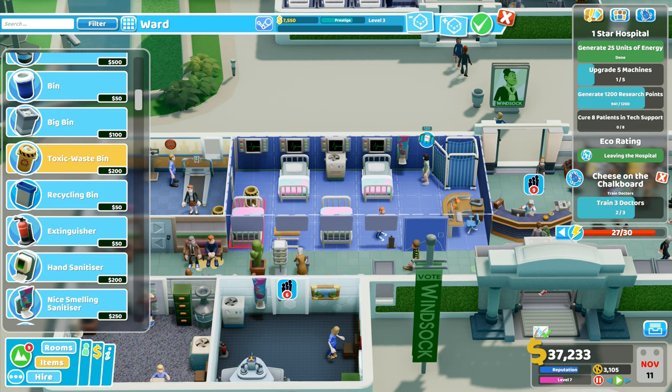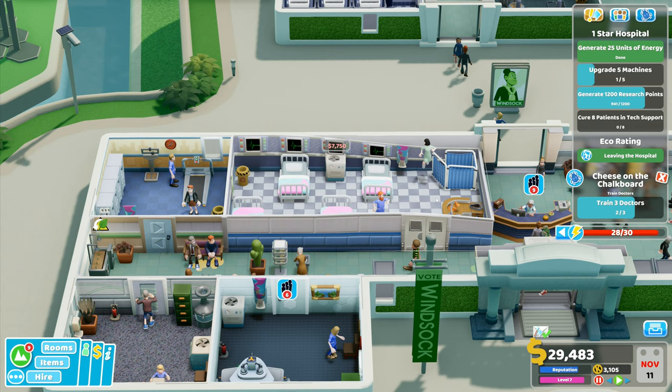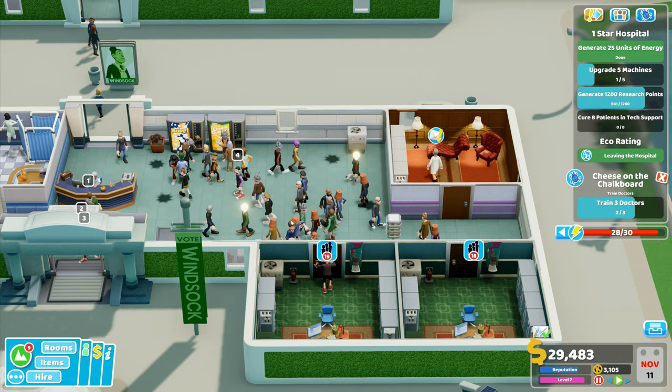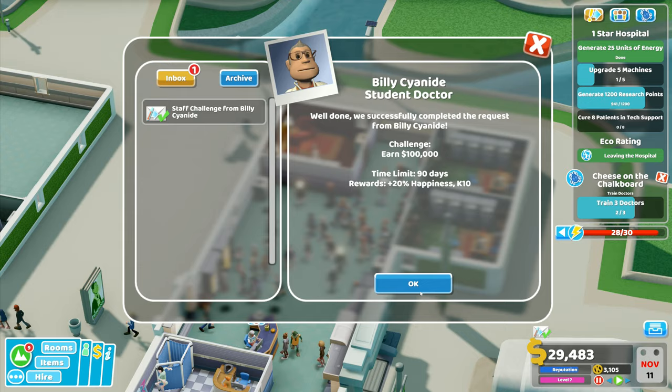Let's put a bin over here. Right, there's some changes made to the ward so that we've got some extra people to come in there and help out. These rooms over here are looking fine at the moment. We've got a queue of patients waiting just to get into the hospital. We've got a queue of patients going everywhere. Staff challenge, earn 100,000. He's very, very happy with that.